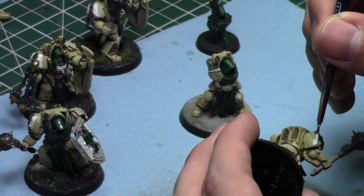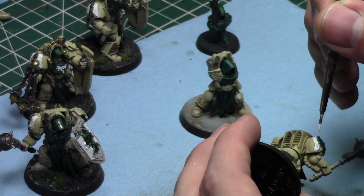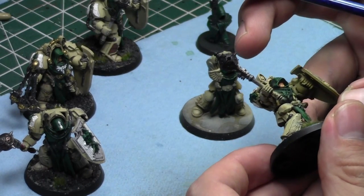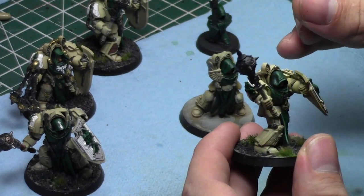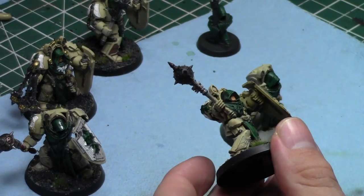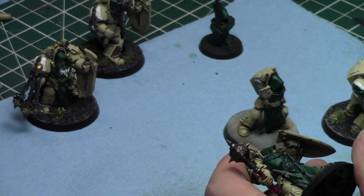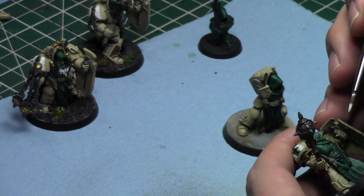So since the last video, I finished up the 25 Tactical Marines. So they're all done. So I'm, of course, working on the Elites now. And I forgot there's actually a symbol on their chest that should be white. All right. So does he have it too? Yep, I should get him done first. So, yeah, I got them done. Oh, no, this guy doesn't have it. Never mind.